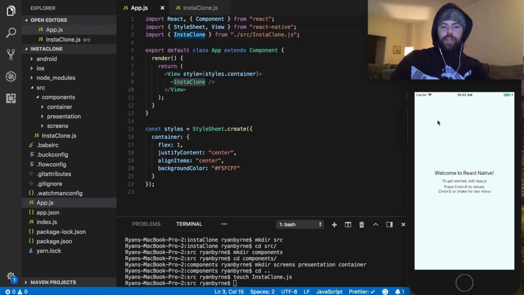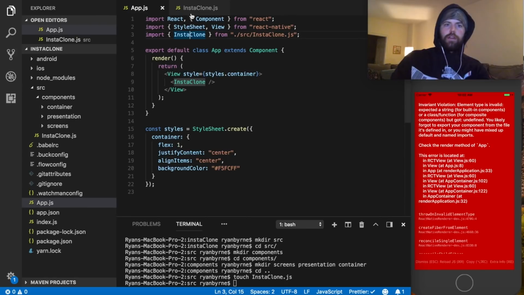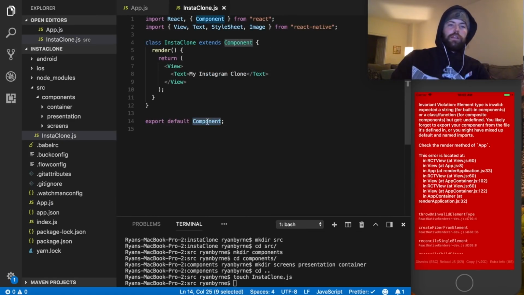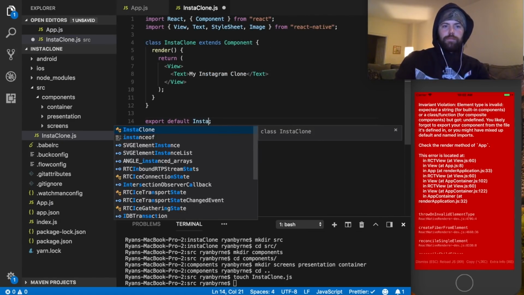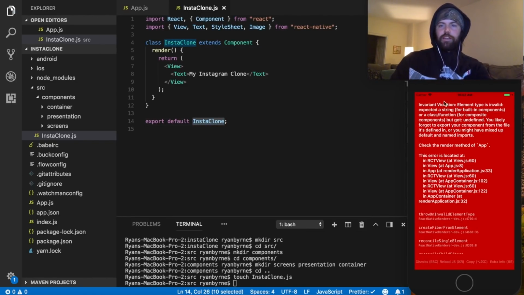If you click your screen, and if you're on Mac, it's Command R. Oh, okay, you have to export the name of it. I think I was talking and just said export default component. Let me fix that real quick. Okay, I'm still getting used to talking and typing. I don't know if I ever will.